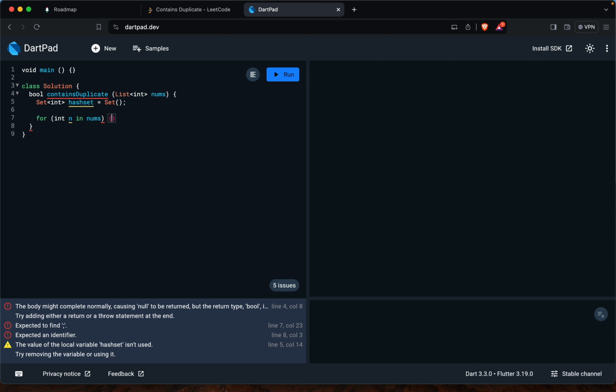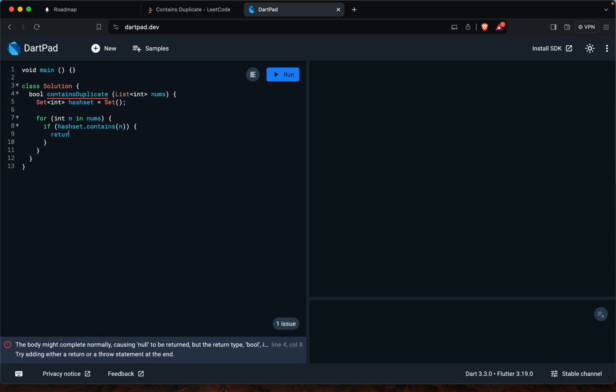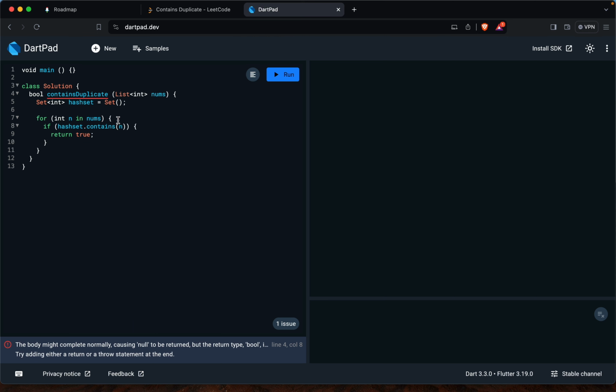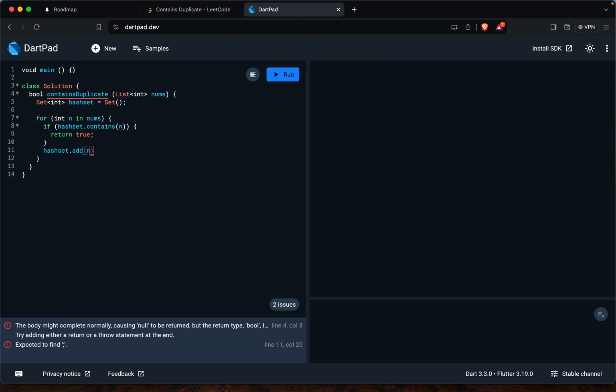And inside this, we will be checking if hashSet contains the element which is currently looping inside the for loop, so n. If hashSet contains n, then we will return true. And if hashSet does not contain n, then we'll add, hashSet.add(n), right?